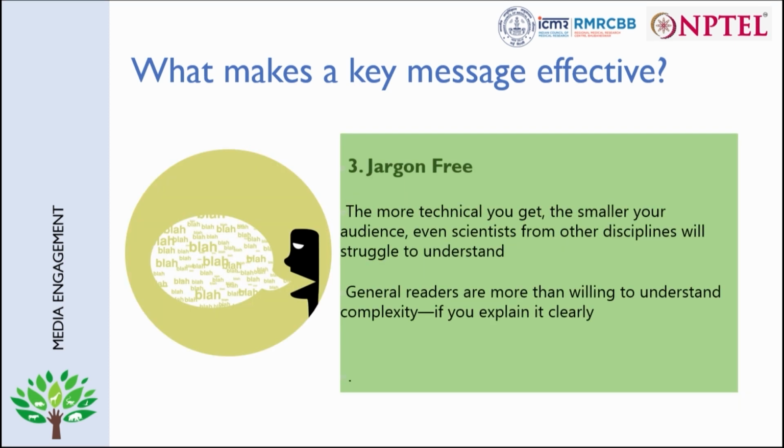And what makes a key message effective? It should be jargon free. So you should not use many difficult languages and scientific terms. The more technical you get, the smaller your audience. Even scientists from other disciplines will struggle to understand. If we are working in the life sciences and a mathematician comes, they will be unable to understand. Similarly, our technical language, even the mathematician or the history people or the social background people won't be able to understand. So that we have to decide. General readers are more than willing to understand complexity if you explain it clearly. So we need to explain our issues very clearly.